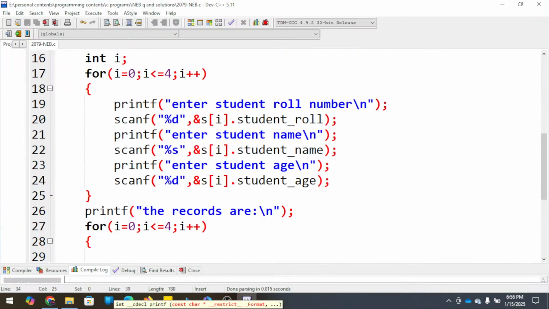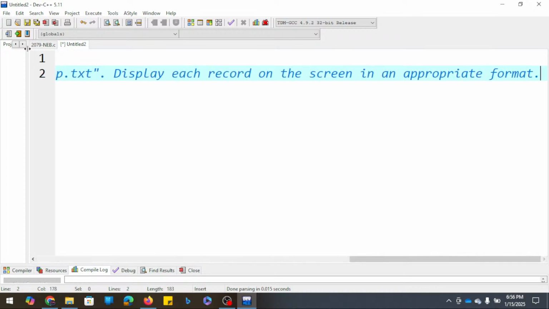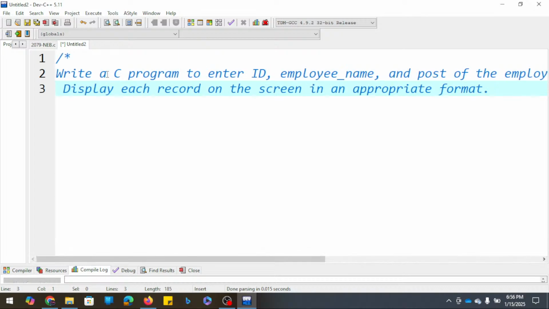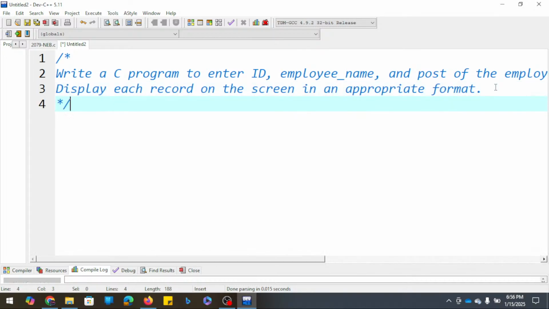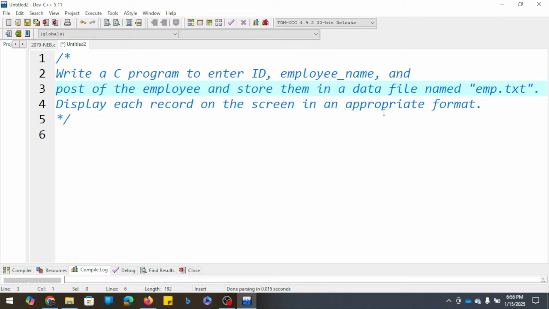Let's create a new file here. We have to store information like ID, name, and the post of the employee, and we have to store that in a data file emp.txt, and after that we have to display the record on the screen.